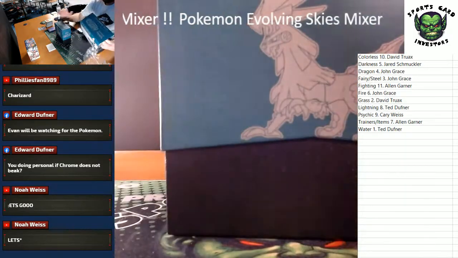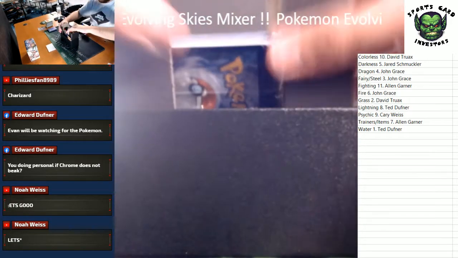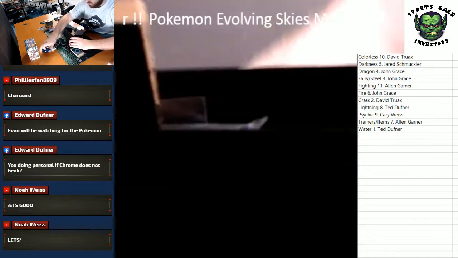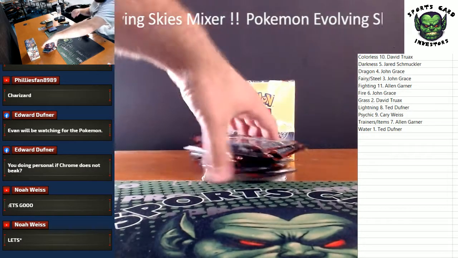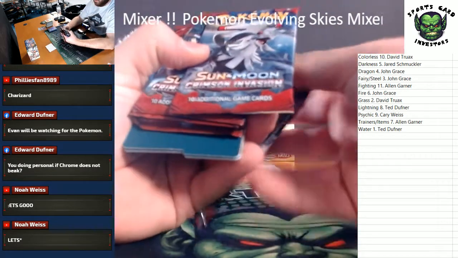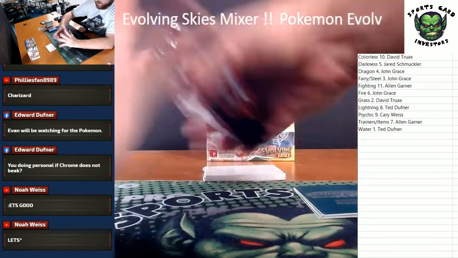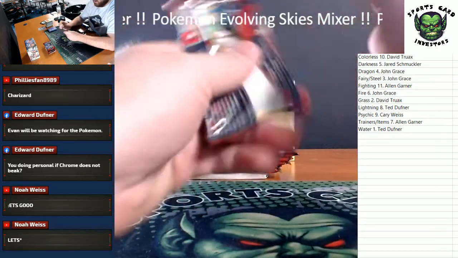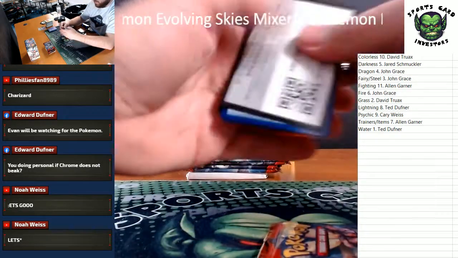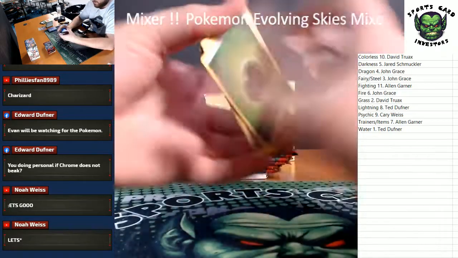Crimson Invasion. Fun little throwback set here. The Sun and Moon era. Boy, these things are really just thrown in there, huh? One, two, three, four, five, six, seven, eight packs here of Crimson Invasion. Good luck, everybody. Guys, I don't know where that mini's at currently, but we were at like six or four left, I forget.